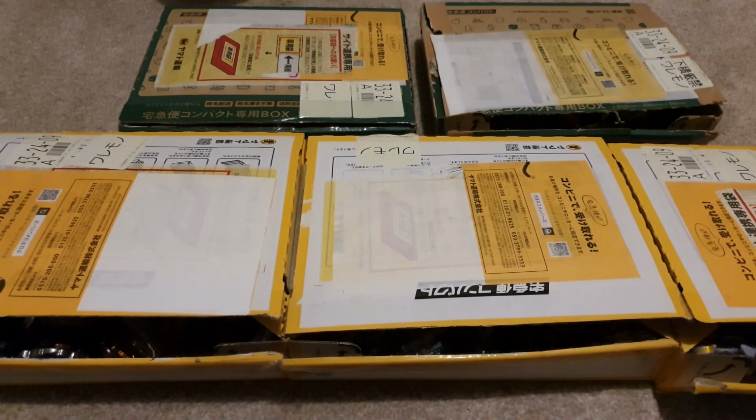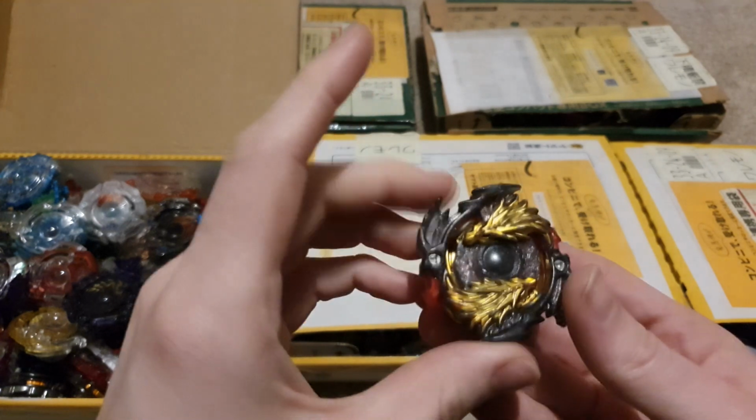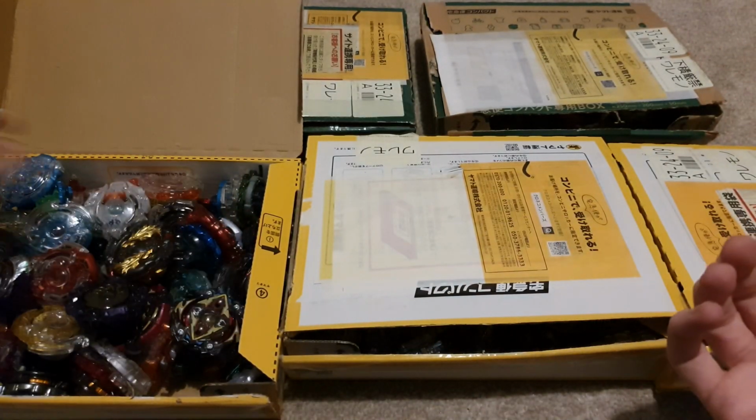What I tried to do, because there's lots of duplicates, is get the stock combo on as many recolors as I could. So this one is the dual layers. There's some proper nice ones in there. Look at that. Again, this is most dual layers, I think.